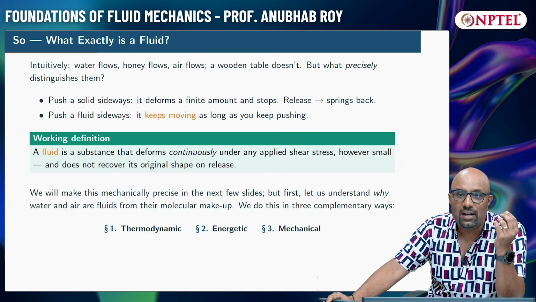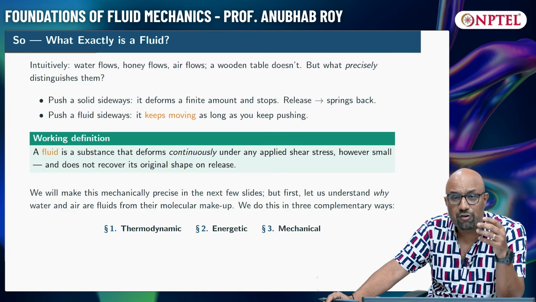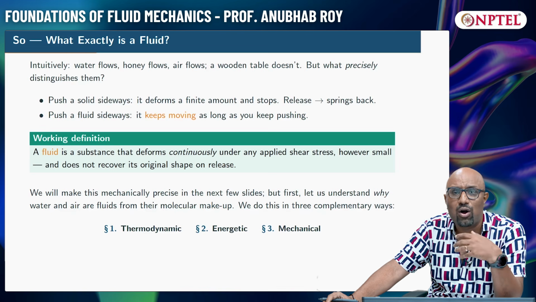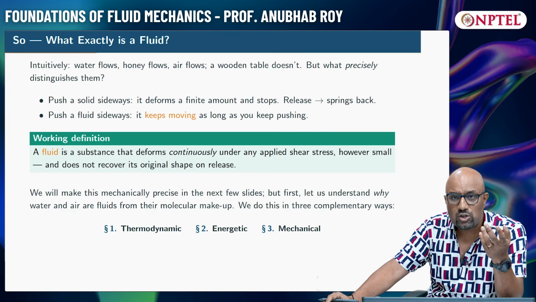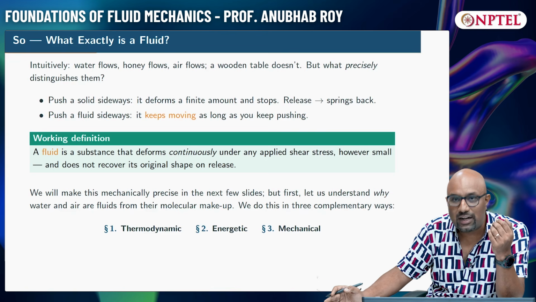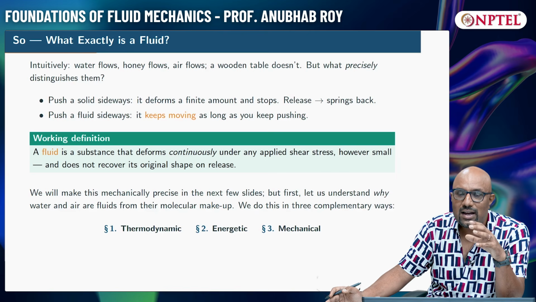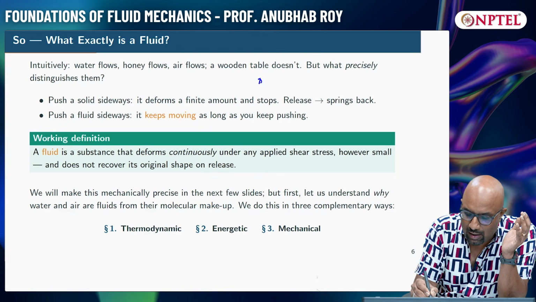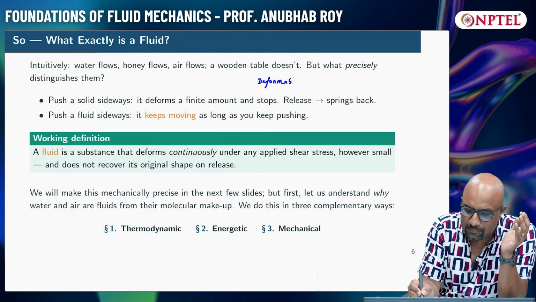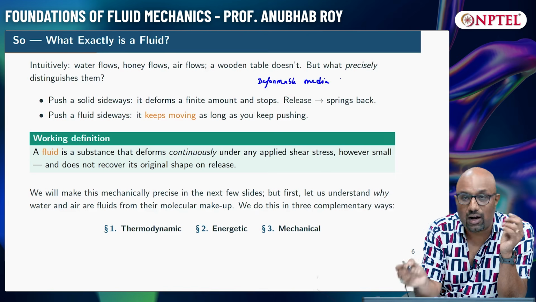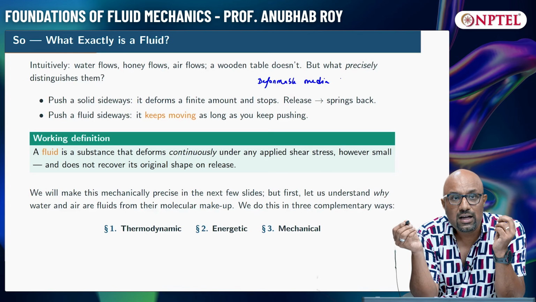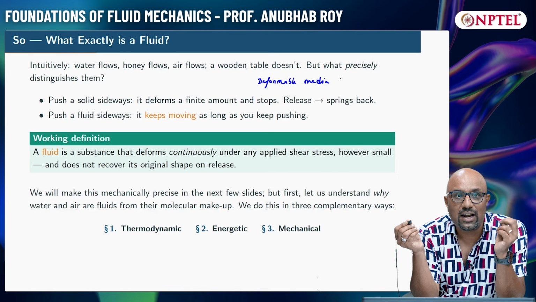So what do we actually mean by a fluid? We say that water flows. You don't need a course in fluid mechanics to make that statement. You also know that honey flows. You also know air flows. These are obvious, trivial statements. And you would also be able to infer that the wooden table on which I'm resting my hand doesn't flow. So what precisely distinguishes them? This is where we are talking about deformable media, that's the important word, or deformable continuous media, and we make a distinction between solids and liquids.